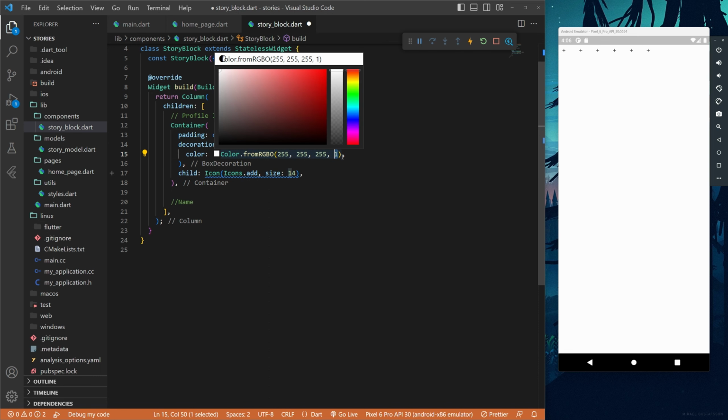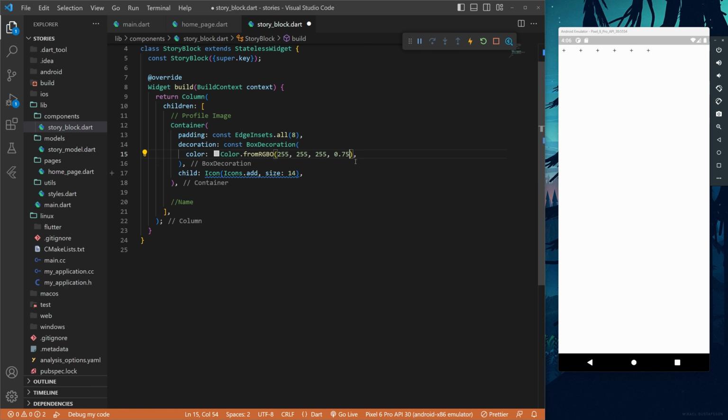Granted, you can make a custom image like this if you want to, but I find this is fine. If you use it more than once, then I would recommend using a custom image, but we're not going to. This is the only time we use it like this, so we'll just use it here. But definitely make a custom image if you want to, and just like we did earlier when we made it white, then just make it another one that's transparent. So we'll save that. It is kind of hard to see, but we'll fix that in a moment.